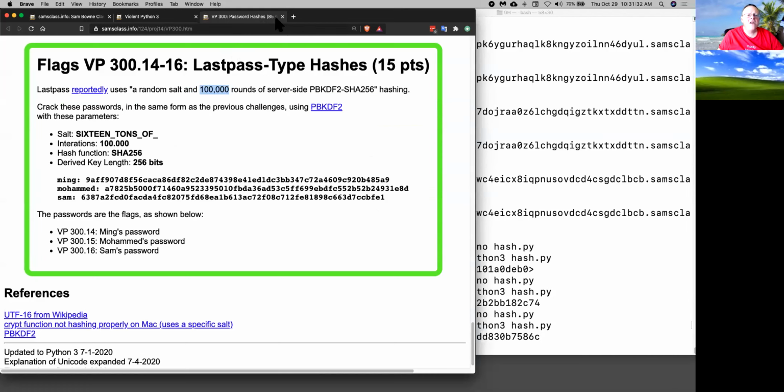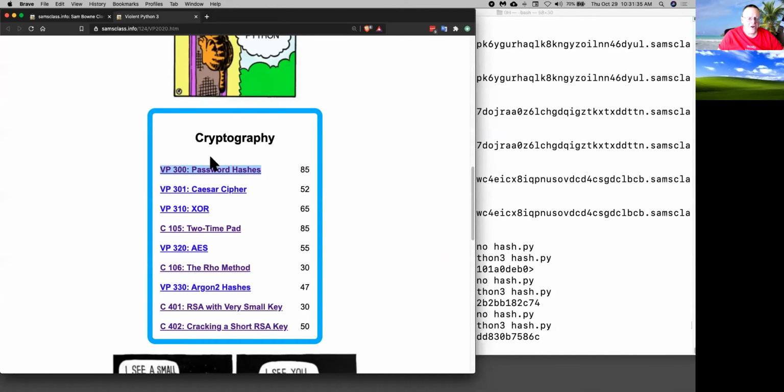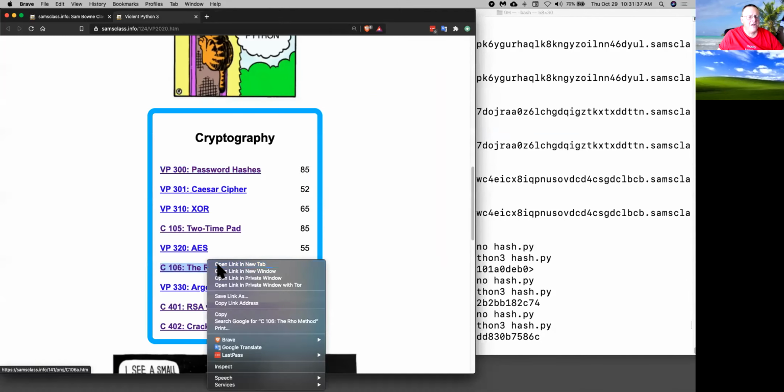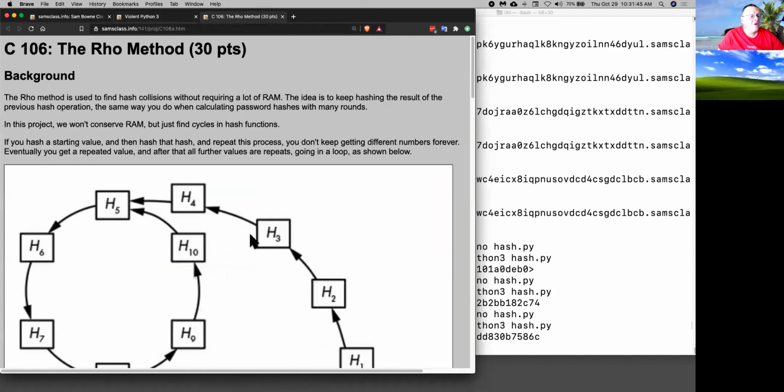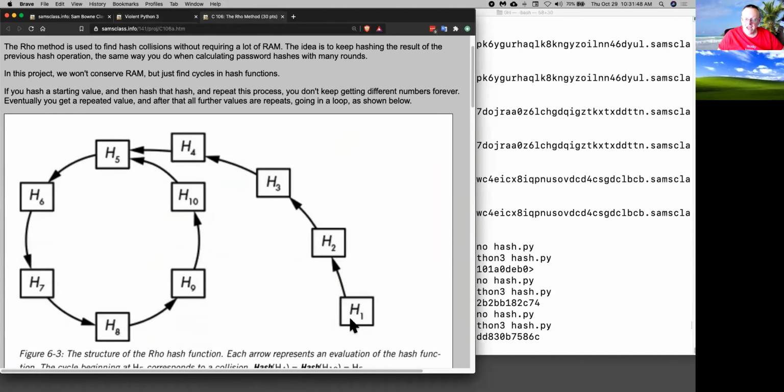All right, and I think while we're here, I'll just mention the rho method. This technique where you hash something and then you hash the hash and you hash the hash again is called Pollard's rho. So you calculate the hash of something, then you hash it again, hash it again, hash it again. And what happens is eventually you'll have a hash collision. Eventually, at some point, you'll have a value you've seen before. And when that happens, it will just go in this loop. And the amount of time it takes for that to happen is approximately the square root of the number of possible hashes. This is why hashes have to be so long.